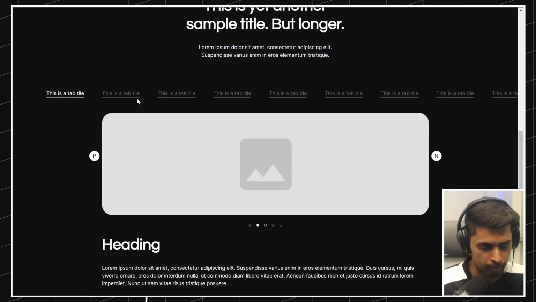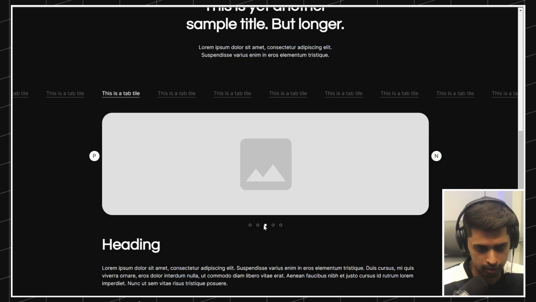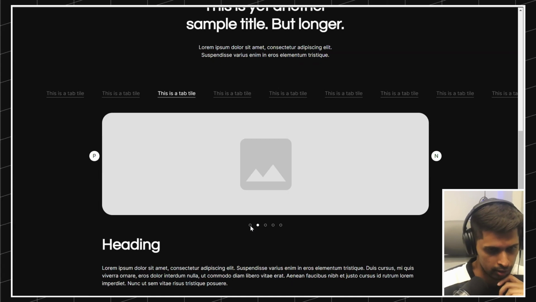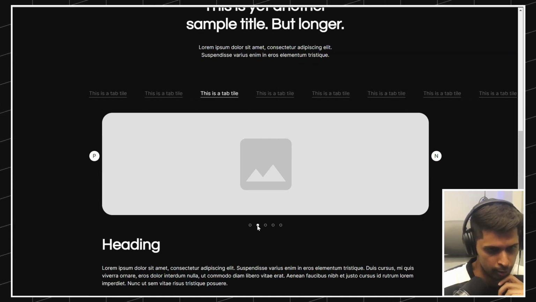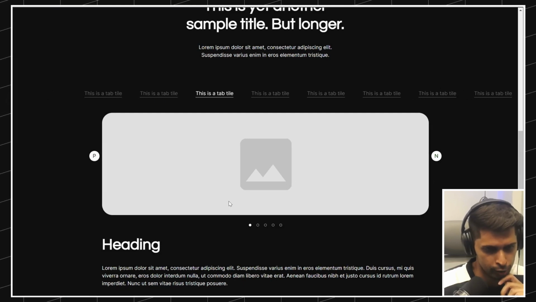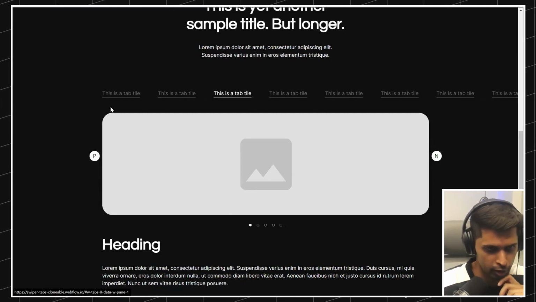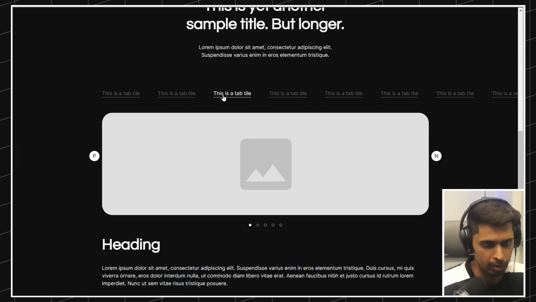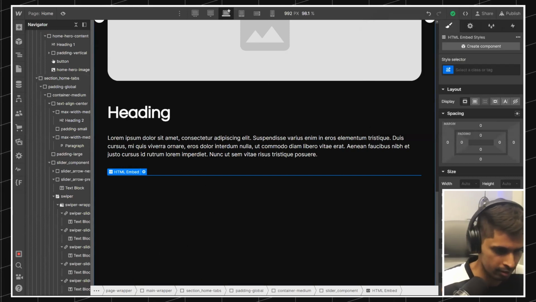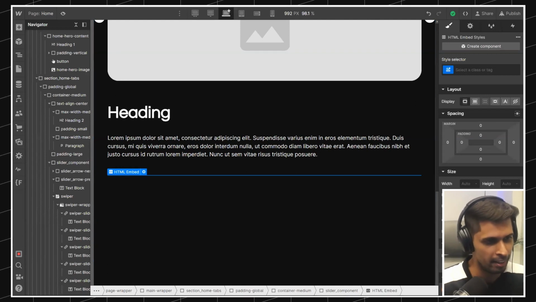it works. So if you select the second one, it highlights the second one. If you select the third, it goes to the third. But the problem here is if you change the swiper like this from the bullets, it does not change the active state on top. So as you can see, it's changing it, but it's not changing the active state. So that's a problem. And to fix that, there is a little more code that Andre came up with that I couldn't come up with, but he somehow did. And I'm going to paste that in now.